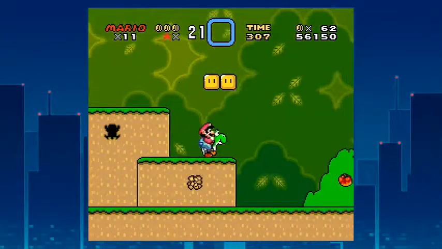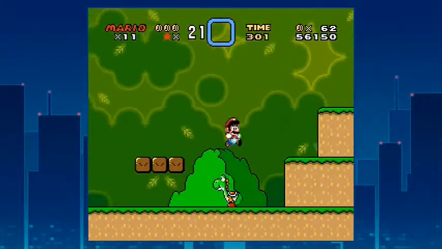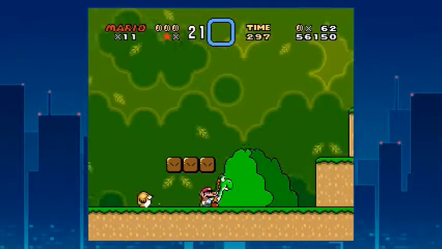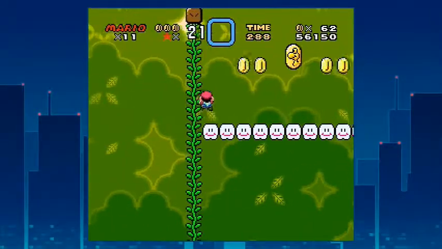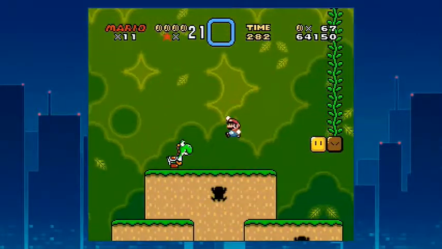Oh god. I just can't wait till I get the feather. Oh, just bugger off. Oh, for God's sake. I'm tired of losing Yoshi. Oh. I'm so not used to these controls as well. It's been a while since I've played Mario World, so I'm really out of practice.